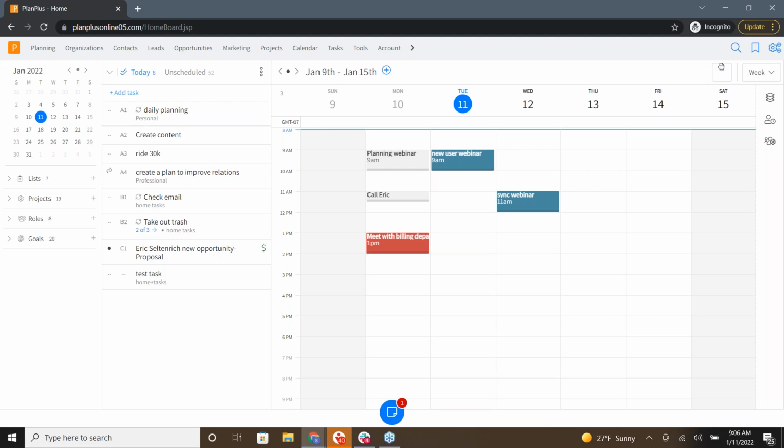The first thing that we're going to do is start with a little bit of housekeeping and go over just a few general pieces of setting and setup when we're first getting started on the account. So the first thing I want to do is come up here to the settings gear at the top right, and then go ahead and go into your preferences.